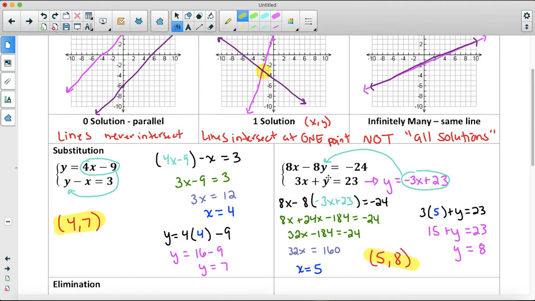And this happened because, again, I solved for the y on the second equation so that I can get the y by itself. So this expression, which is equal to y, is substituted into the other y in the top equation and then simplified down.